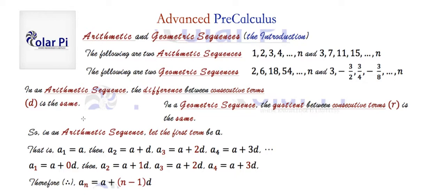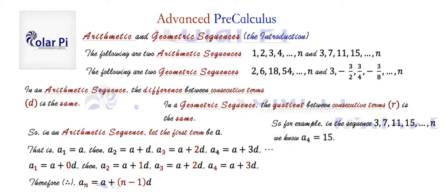And so, like we said, we could just observe here in this second arithmetic sequence and tell that A4 is 15. Yeah? So again, if we just call back the second arithmetic sequence, it's pretty clear that A4 is 15, just looking. But what if we use the formula we just discovered?